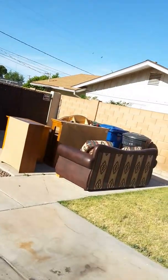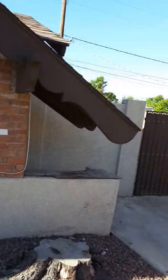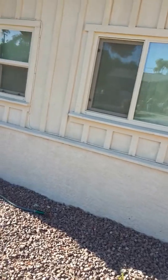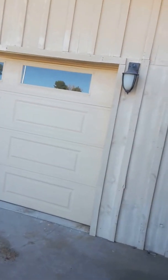Side gate looks okay. We're going to have to get rid of all this furniture. I'll properly address the flower bank there. Again, just really noting the conditions, so when you have the list, you'll have some frame of reference to what I'm talking about. So when I say you're going to need to power wash the entryway, this is what I'm talking about. But this place looks great when you come in.